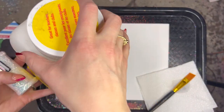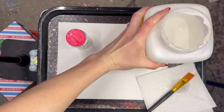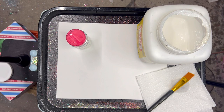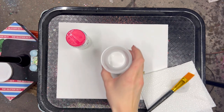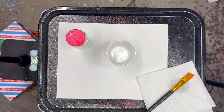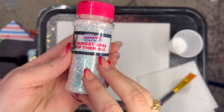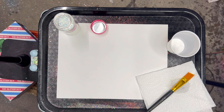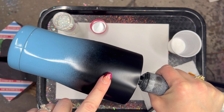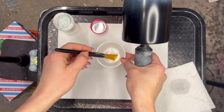The next application method we're going to be talking about is Mod Podge, which is a glorified school glue. When I first started making tumblers a couple of years ago, Mod Podge is how I glittered pretty much all of them. One of the biggest pros of Mod Podge is that it's easy to do right in any space that you have. You don't have to have a separate space like you do to spray spray adhesive or when you're doing epoxy. It's really a versatile product that you can use anywhere in your home. As a maker who's been in the game for about four years, I hate using Mod Podge now. It is my least favorite way to apply glitter.